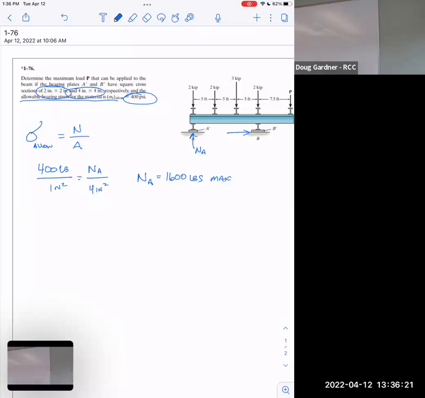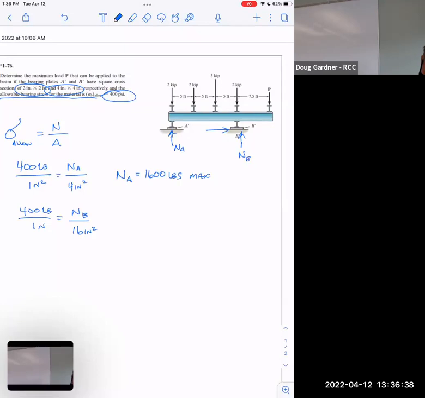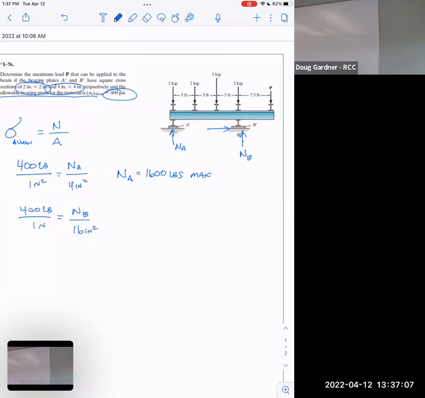And then for the other one, I also have 400 pounds per square inch. But it's 4 by 4, which is actually 16 square inches. So if I draw a normal of B, I could call that force of B. There's nothing magic about that. The reason your book uses normal is it's important to remember that there's two forces here. Normal is perpendicular to the surface, which is often what you're doing when you're supporting something. You're usually putting it straight on top of it. So you could call this force of A and force of B. It's what we always did before, but normal is the same thing. It just tells you it's perpendicular to the surface it's landing on. So if I multiply that, I get 6,400 for the normal of B.